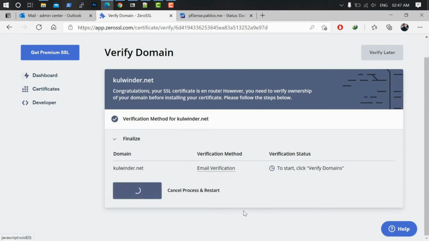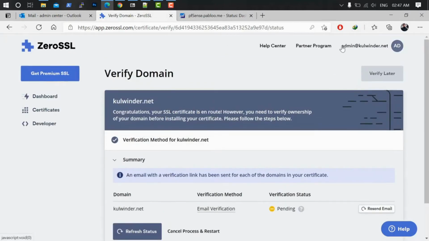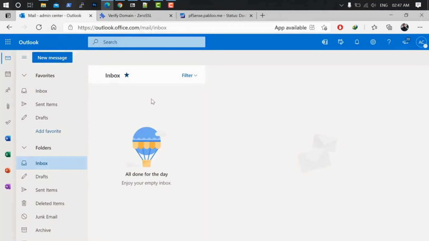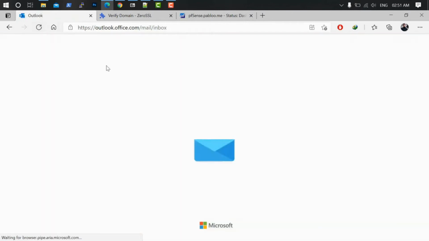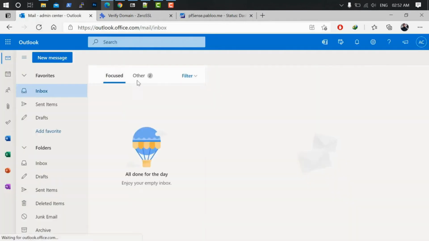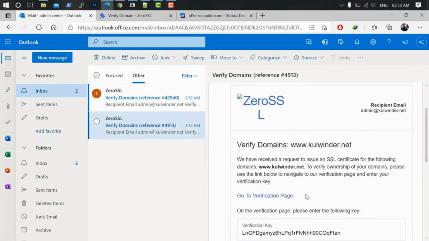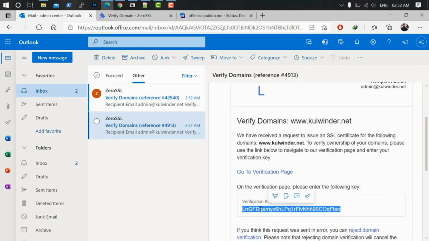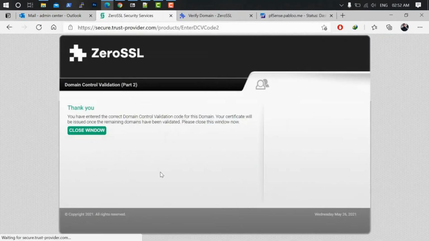Okay. So the email link has been sent to my registered email. There it is. Just copy this code, go to verification, put that in, next.